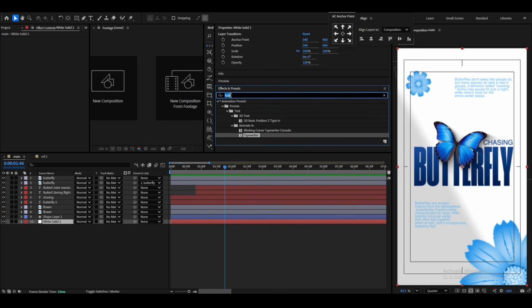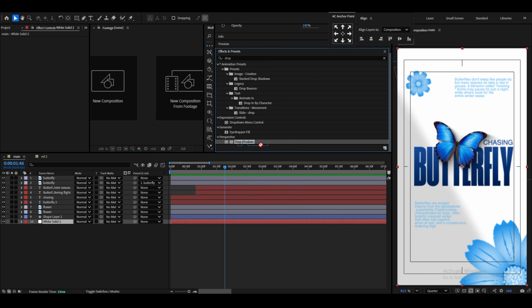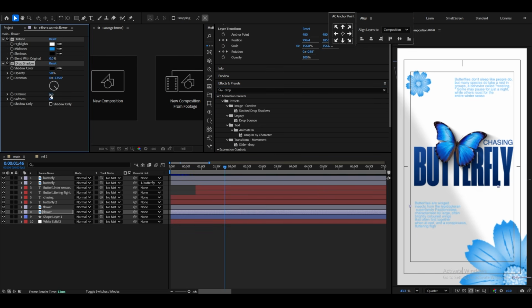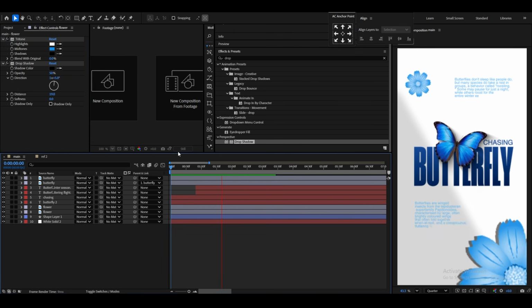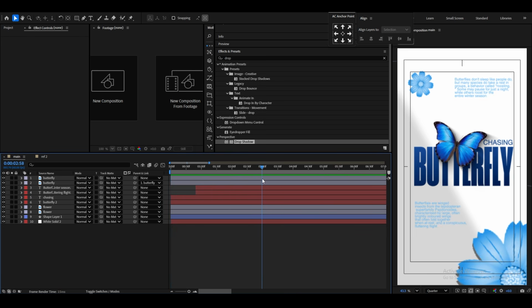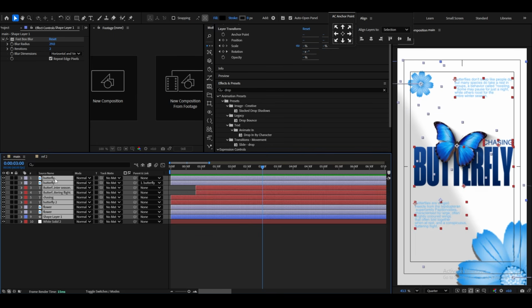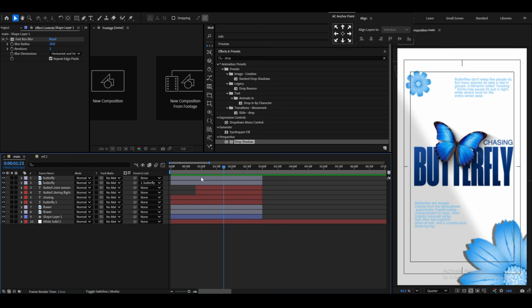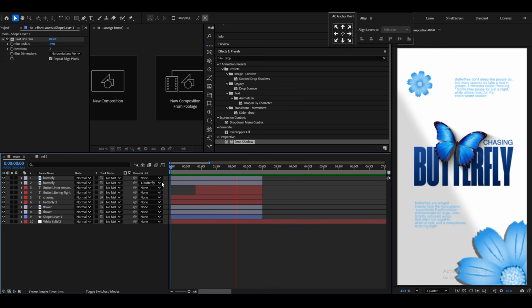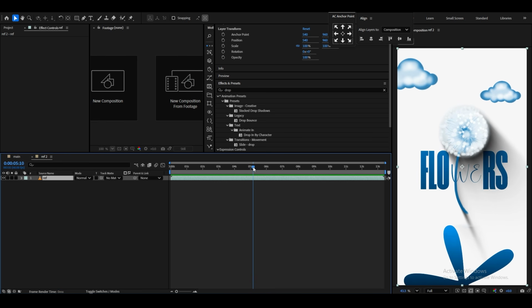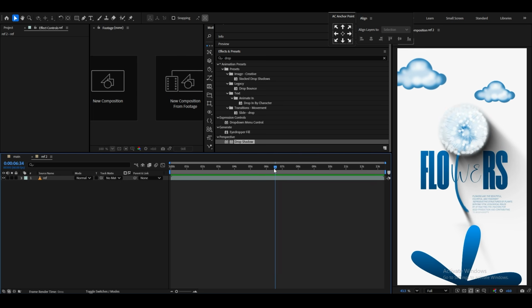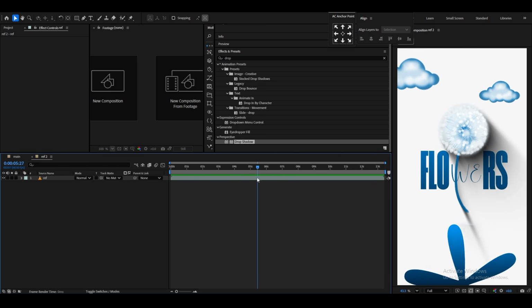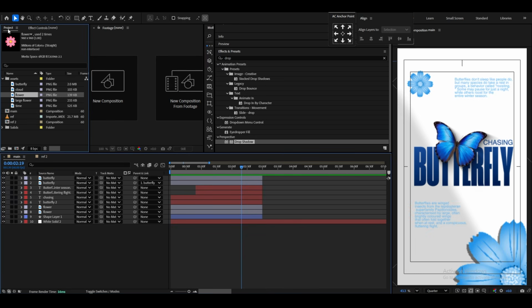Let's add drop shadow to the lower PNG on this one. Like this. Around 3 seconds, we will trim them. Control Shift G and delete. Now let's make the second scene. This one. Let's add the PNG.